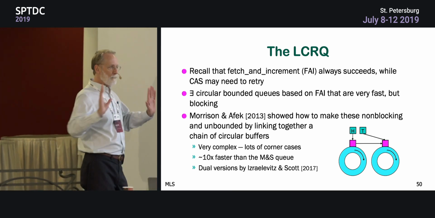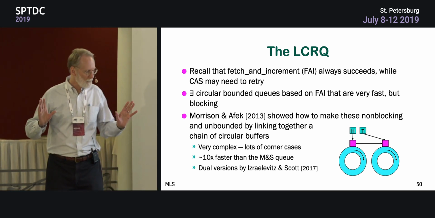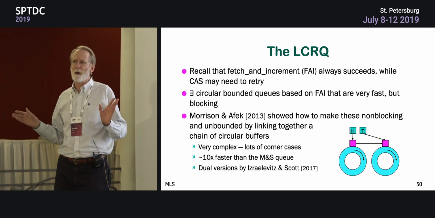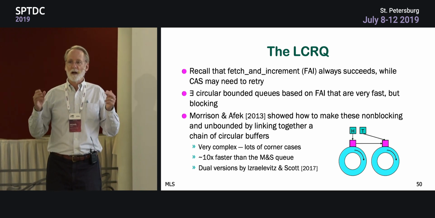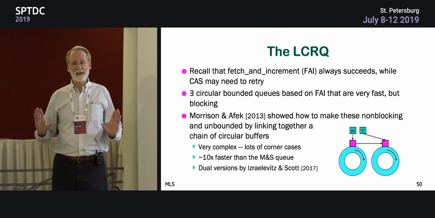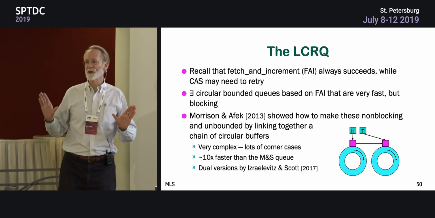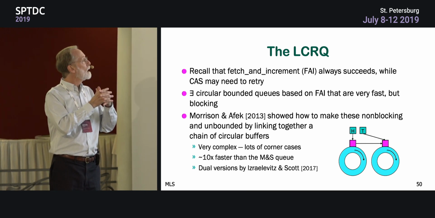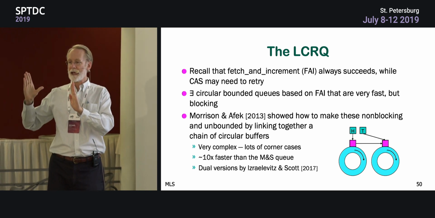There are array-based queues, there have been for a long time, that use fetch and increment and fetch and decrement. Eric Freudenthal, working with Allan Gottlieb at NYU back in about 1982 or so, came up with concurrent array-based queues that were blocking, not non-blocking, but they were based on fetch and increment and fetch and decrement. They were very fast. These were designed for the NYU Ultracomputer. If any of you know your multiprocessor history, that was an important historical machine. So the idea of using fetch and increment to find a new slot in an array has been around for a long time.